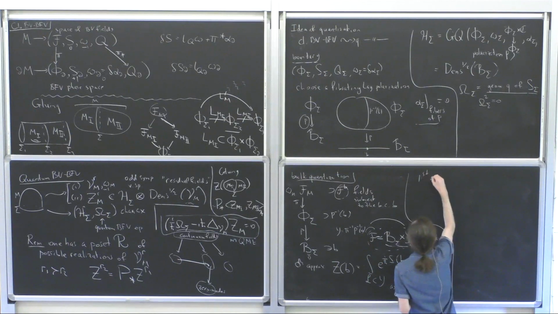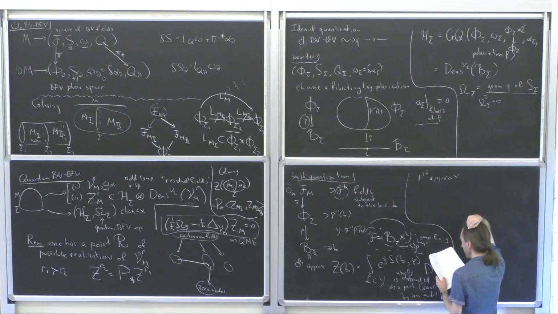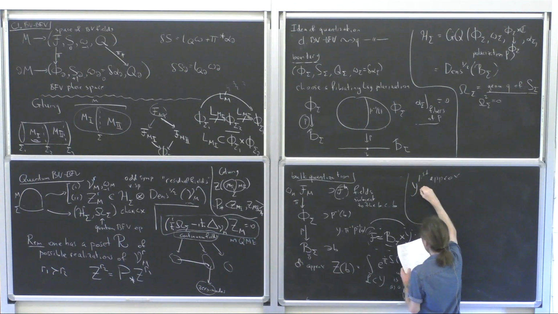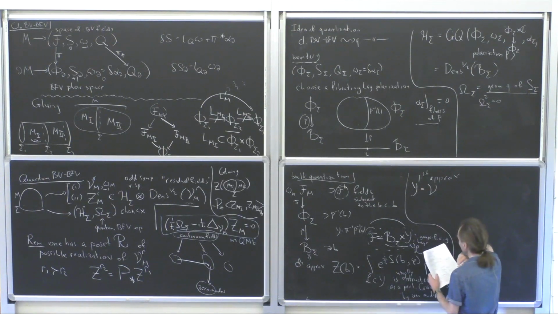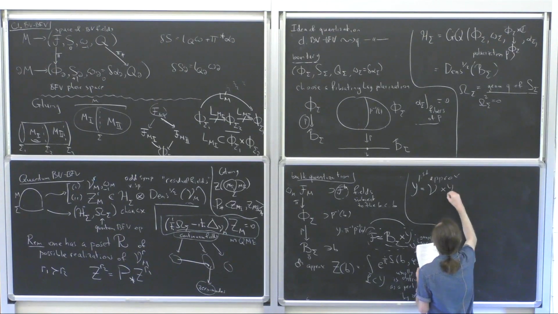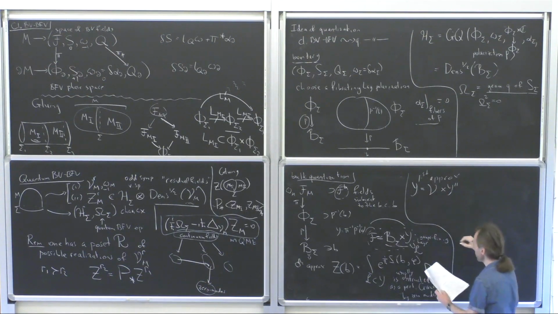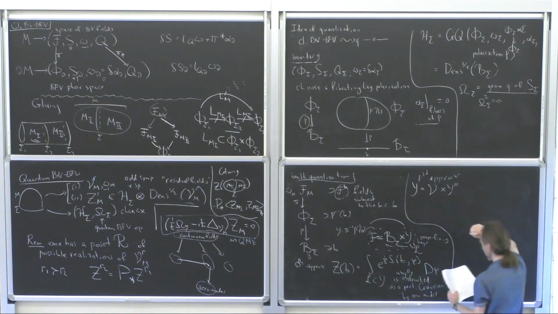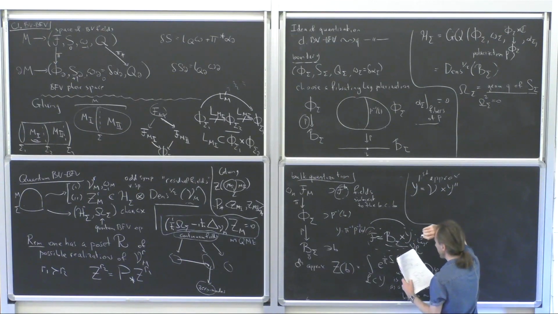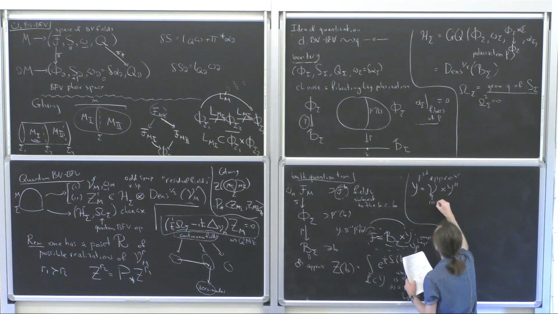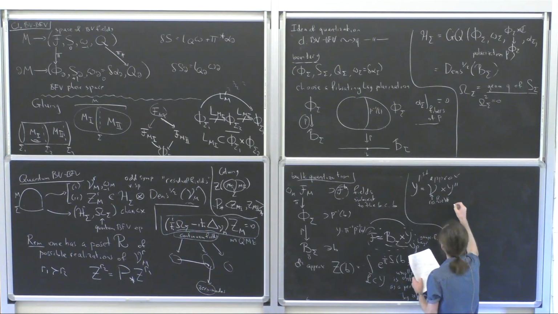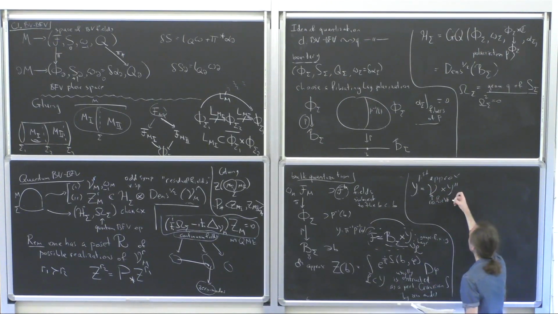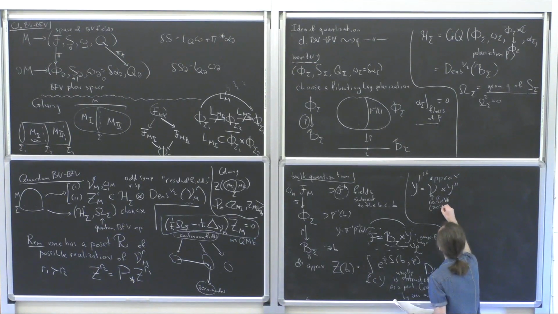So first approximation is that I want to split Y as some kind of finite dimensional part, V, the residual fields, and its complement. And I want this to be a splitting of odd symplectic manifolds, well, let's say vector spaces if we're in the linear setting. And these are my residual fields, or kind of their smallest possible choice such that I can calculate the integral over Y double prime, which is what I call zero modes.